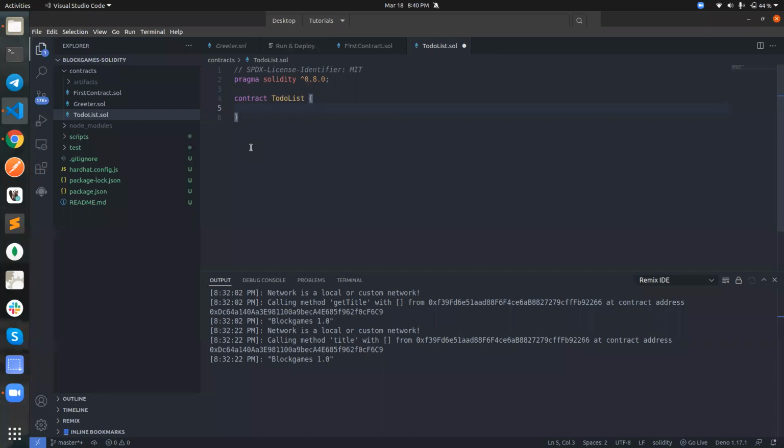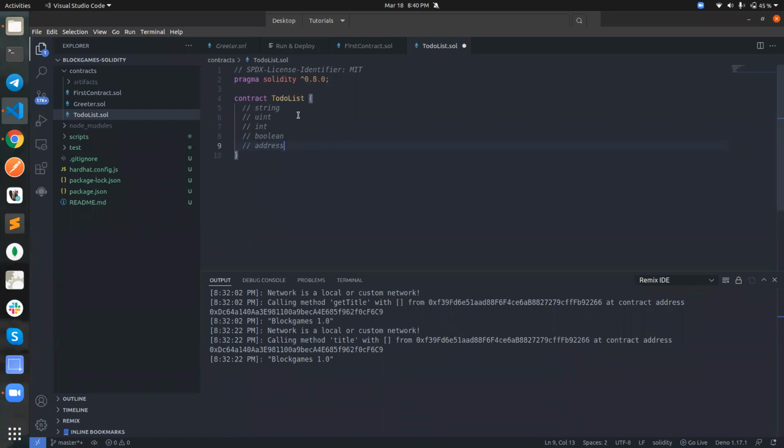In Solidity we have different types of data types. Let's start from string, which I've talked about before. We have the string data type, the uint data type, the int data type, and the boolean data type. I think for the basics, these are okay. Then we also have the address. This is very important.